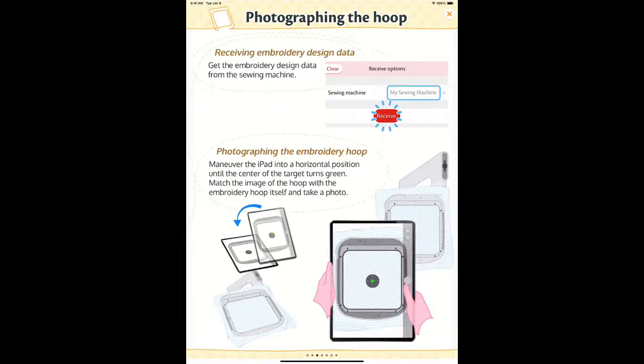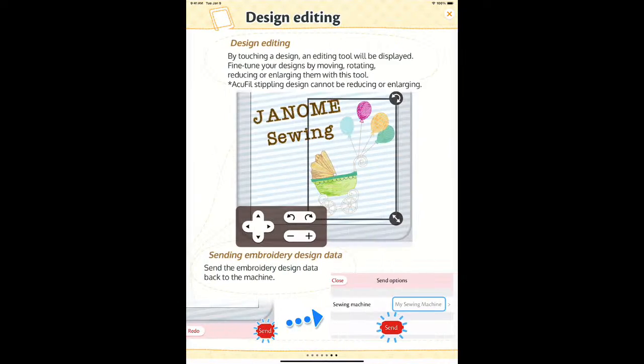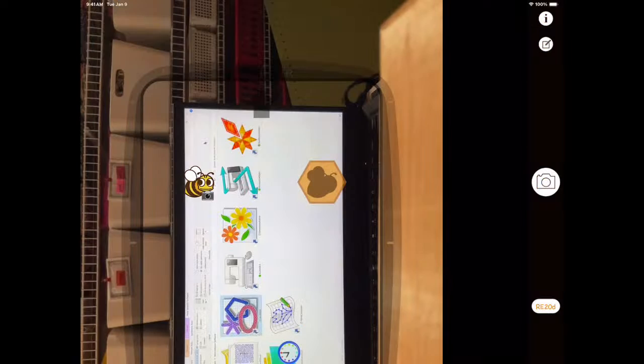I love this. Amy is the one. Where's Amy? Are you still in here? She's the queen of AccuSetter. And this is great for anytime you want perfect placement, of course, something over a pocket, whatever, or that time you have a mishap. And you know what that is. You leave the room or something pops out of the hoop, AccuSetter to the rescue. So everyone should be playing with AccuSetter, really.